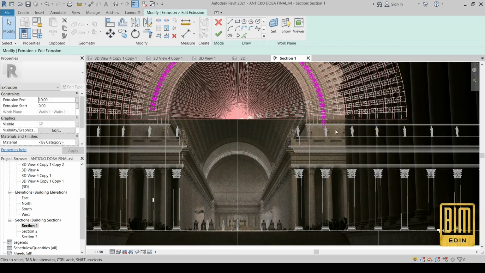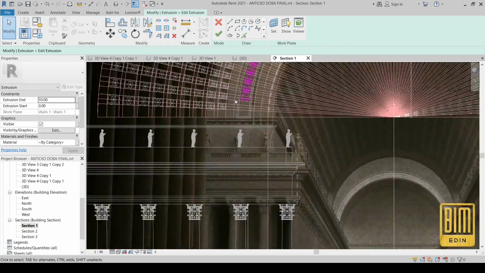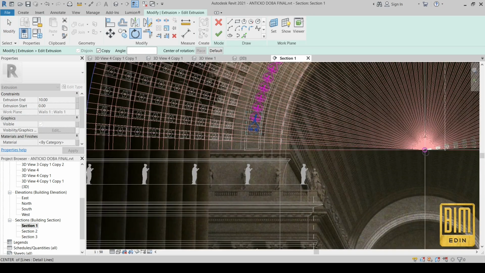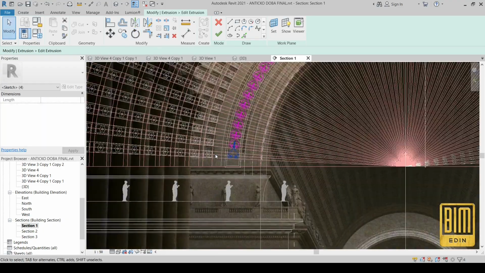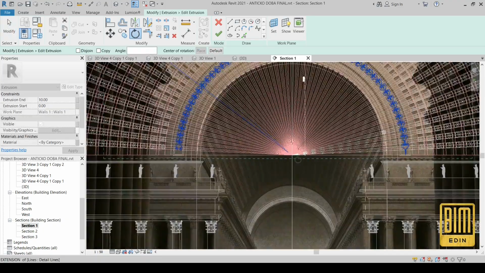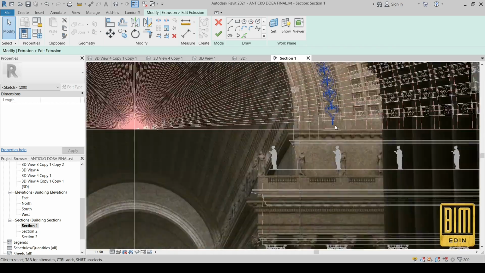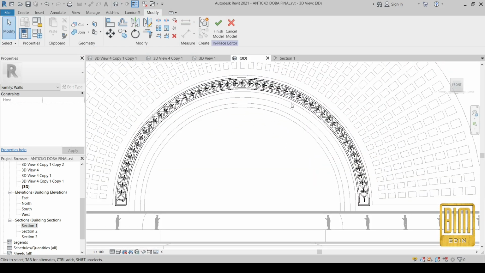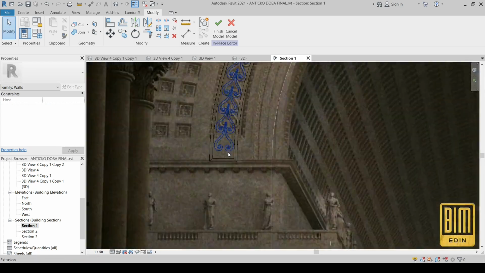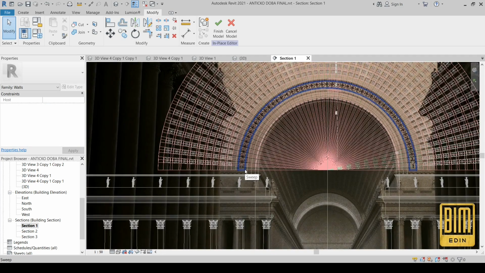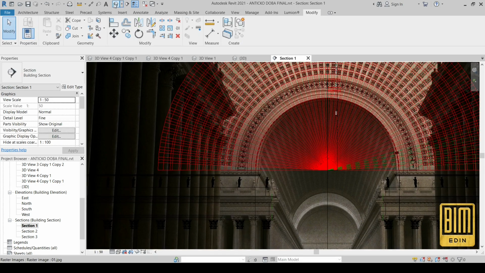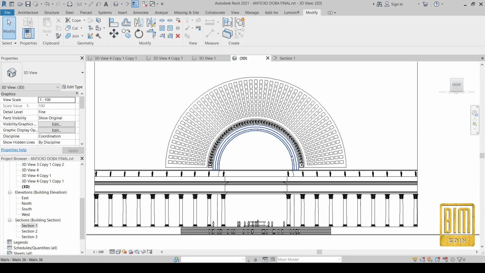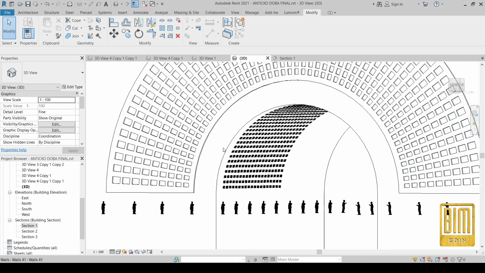Now I will delete unnecessary parts, and I will rotate all these parts a little bit. Ooh, it looks very good. Okay, our frontal motifs are ready.